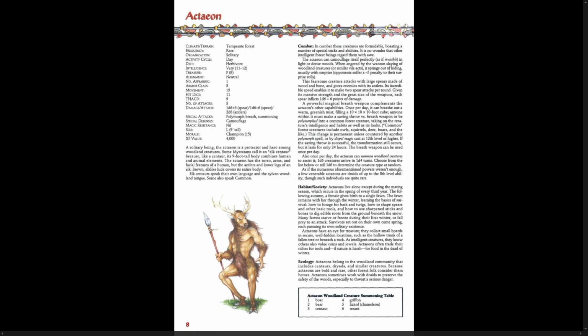So, the Actaeon is a temperate forest creature, rare, tend to be solitary, activity cycles during the day. They are herbivores. They are very intelligent. Their treasure type is P or B in a lair. Alignment neutral. You get one appearing. AC3. I would just take any AC presented for any monster in here straight if I was running a D&D game and using these monsters. Okay? Same goes for hit dice. Just take it over straight.